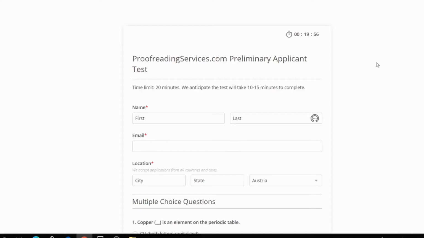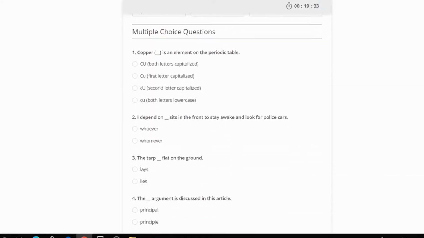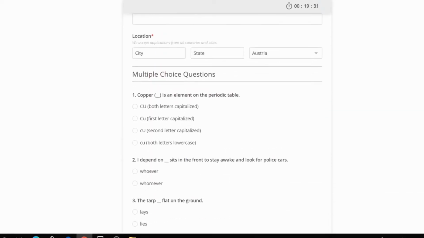So it's going to bring us to this next page. And mind you, this next page is where we can write our name, our information. But mind you, we have a 20-minute countdown here. After filling our information, then we go down to the quiz. We have a quiz down here where we have to fill in the gaps, and we have multiple choices to fill in the gaps here.